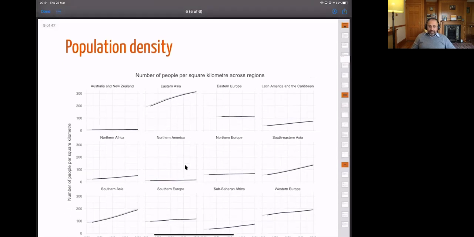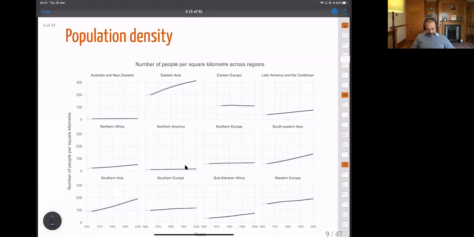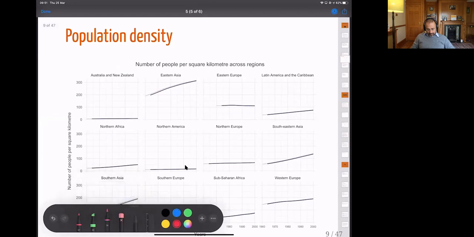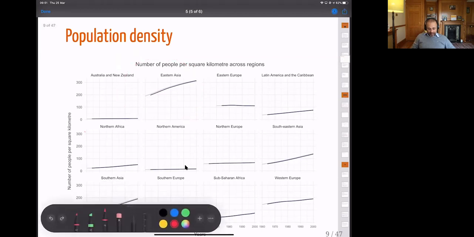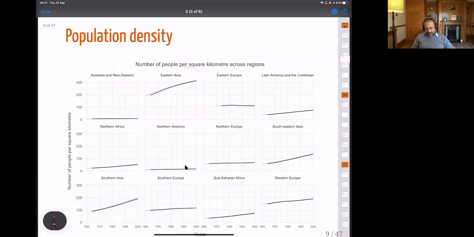So let's simply look at population density, and what we find is a huge variation. If you look at East Asia, it will strike you as an outlier because it has a very, very high density, right? Part of this is being driven by the fact that Singapore gets counted in East Asia, and Singapore is extremely dense. But even otherwise, East Asia is extremely dense. South Asia is fairly dense as well. Southeastern Asia is dense. But when it comes to sub-Saharan Africa, the density is much less, right?